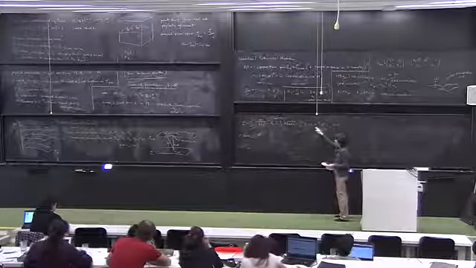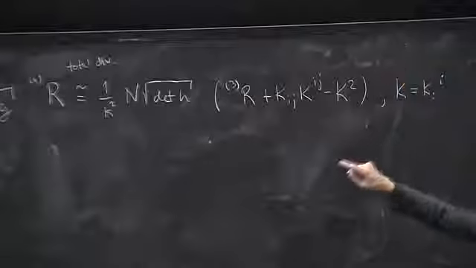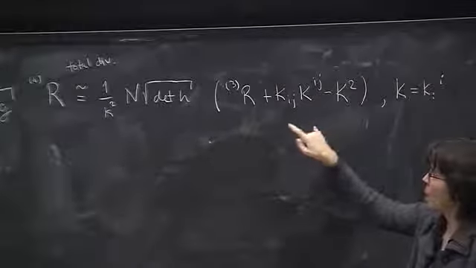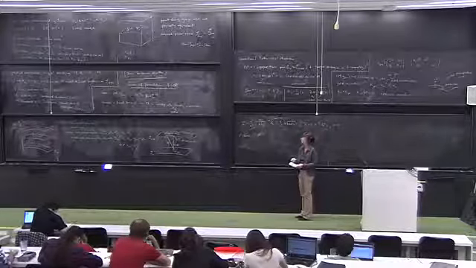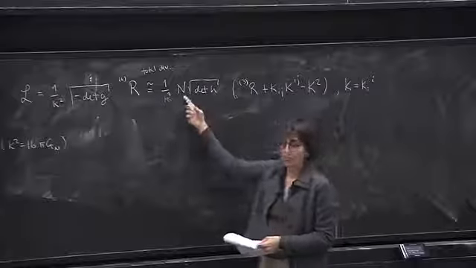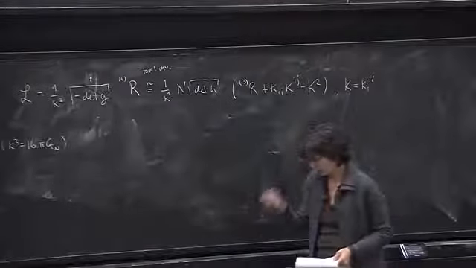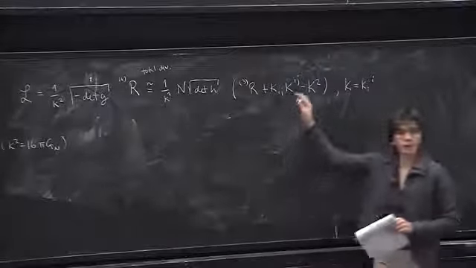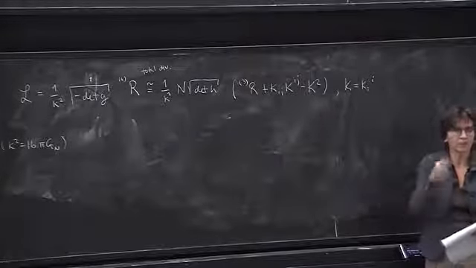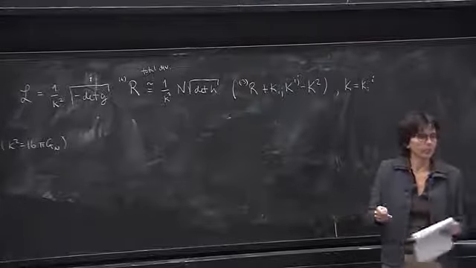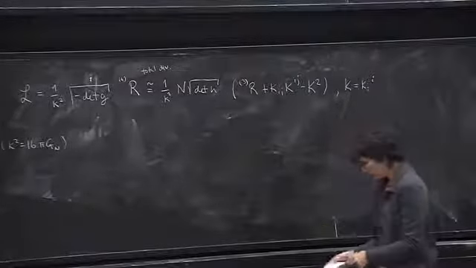Now, the first thing to notice, keeping in mind the definition I've given you for K ij in terms of time derivatives, is that the only time derivatives that appear are the time derivatives of little h ij. So neither this lapse function nor the shift function appears with time derivatives in this expression. And of course, that already gives you an idea that they are not true dynamical variables. Otherwise, they would come with a standard n dot squared term in the action. This is not the case. And it will turn out there is a very good reason for why this is so.